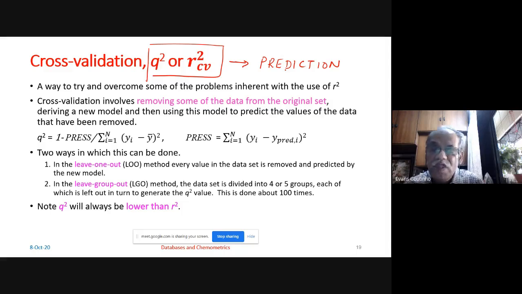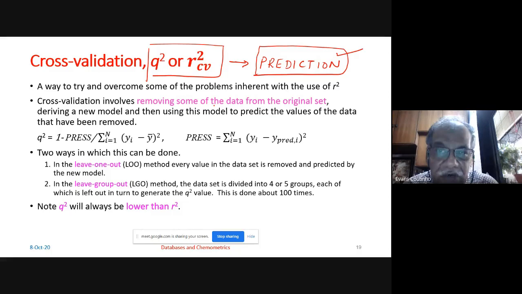For example, I have developed a model for activity and somebody says, hello, Coutinho, I have a molecule here. Can you tell me whether this molecule will be active or not for this endpoint? Let's say I've developed a model for anti-cancer activity on some data set, and somebody comes up and says, Coutinho, I have a molecule here. Can you tell me whether this molecule will exhibit anti-cancer activity? Then I will use my QSAR model to predict whether the molecule this person is giving me will be active, or how much it will be active as an anti-cancer agent. So this is the value in modeling, that we want to use our models for prediction.